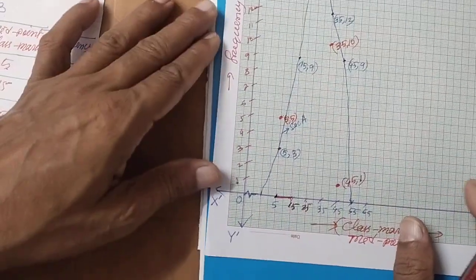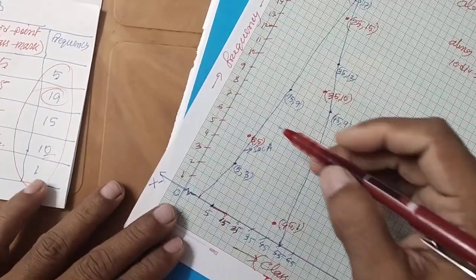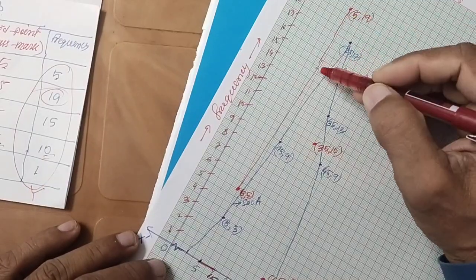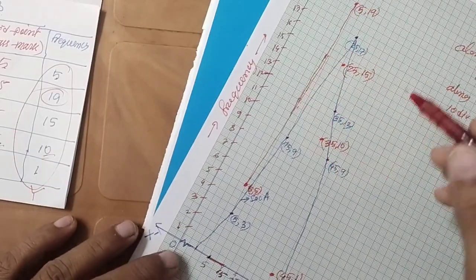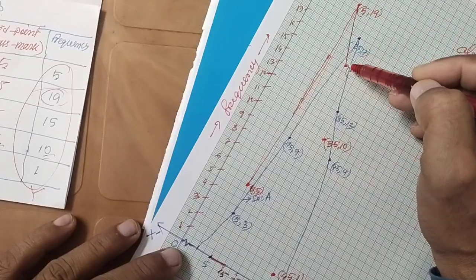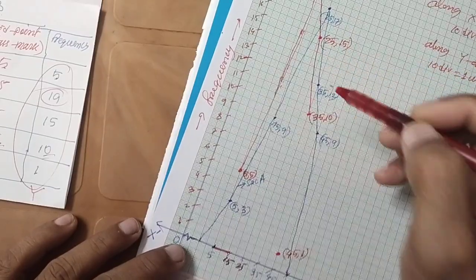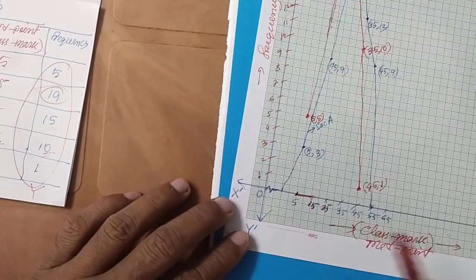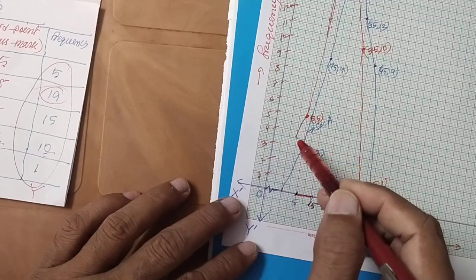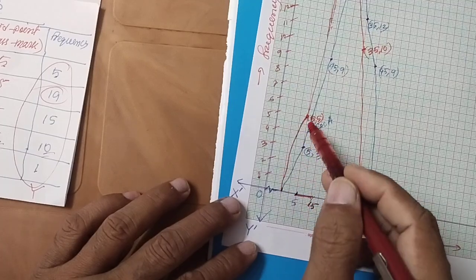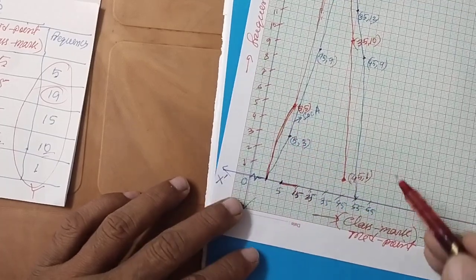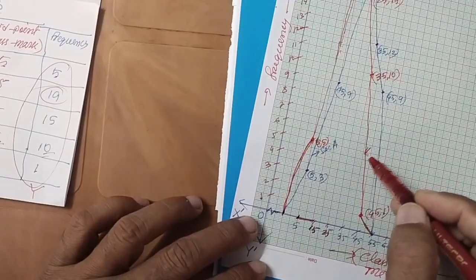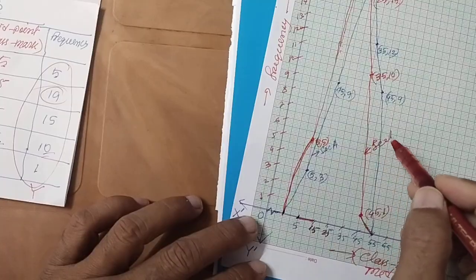Now like before, we have to join every two consecutive points. See, the first point with scale, you will join with the second point. So this is the first line segment between first and second point. Then the next two points we will join, the next two again, and again. Then exactly like before, the first point we will join to the mark with a straight line, and the last point you will join also to the next mark. So this is the red graph, it is for section B.